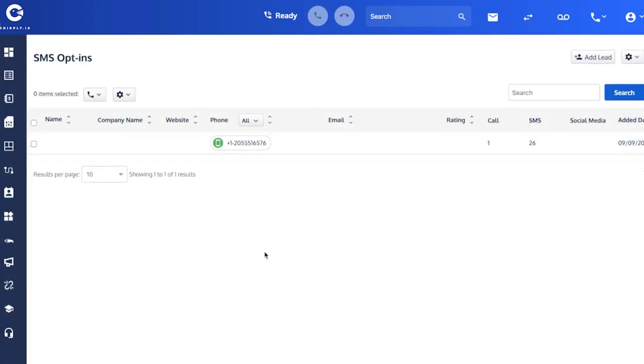So that's how we do SMS opt-ins, and you can use it to send content, lead magnets to folks in exchange for opting into your lists. And it's also how you can use the autoresponder limiter to do things like a one-time use coupon or limited use coupon.